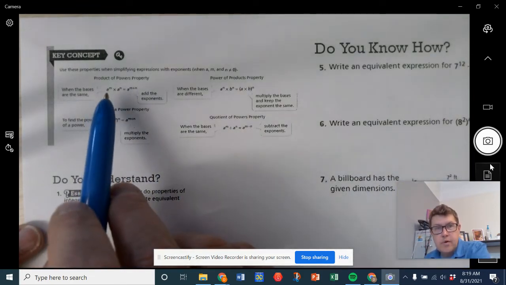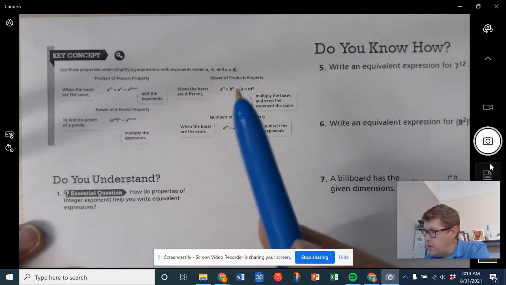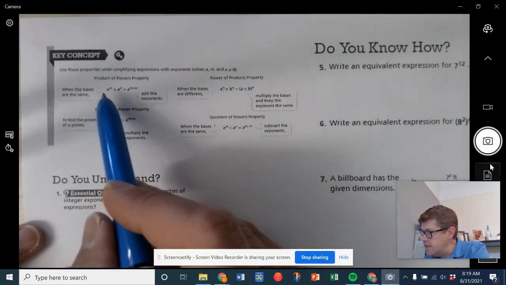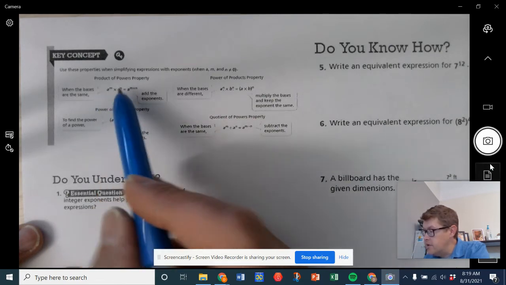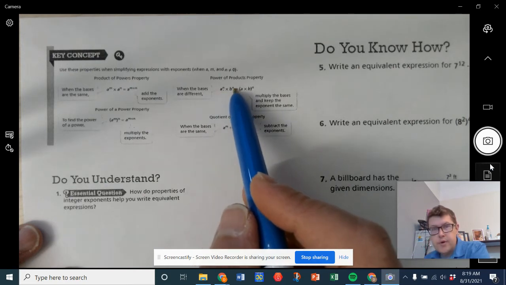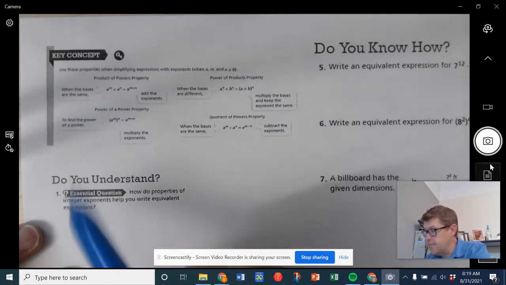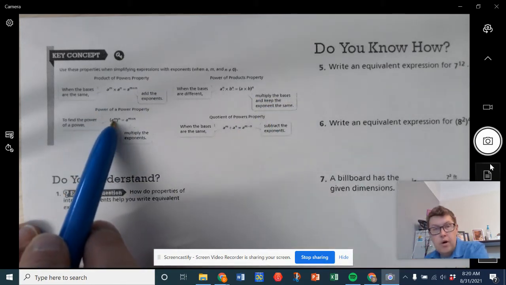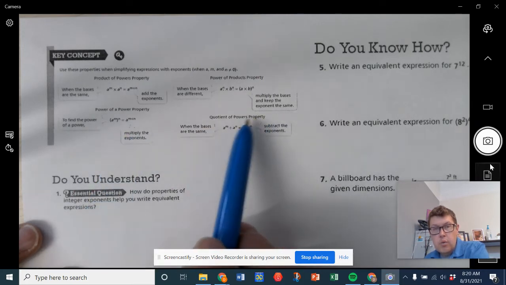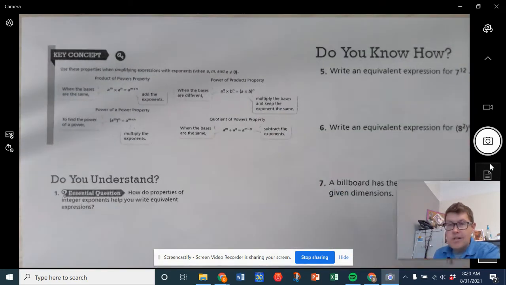For the product of powers, when you're multiplying them together, that's when you add, right? This is basically same base, different exponents. That's when you add them, right? Now, when you have a different base but the same exponents, you multiply your bases together and keep the exponent, right? This is exactly what I wrote on the front. To find the power of a power, you multiply your exponents. And when you are dividing, this is when you subtract your exponents. So this right here is kind of a collection summary of all the rules that we just went over, okay?